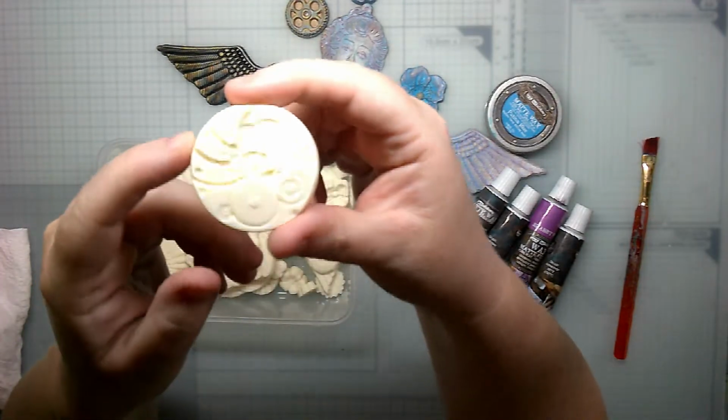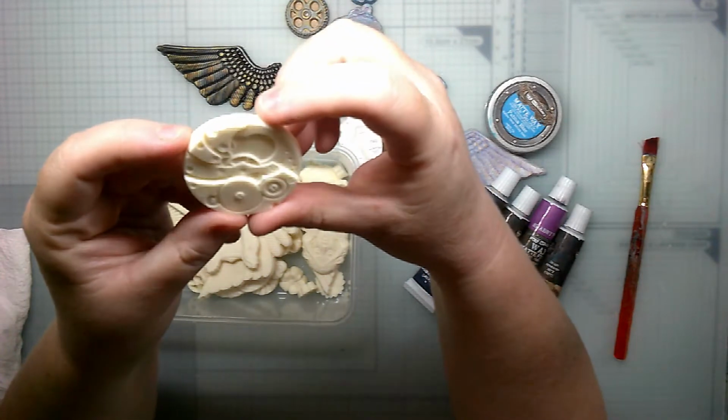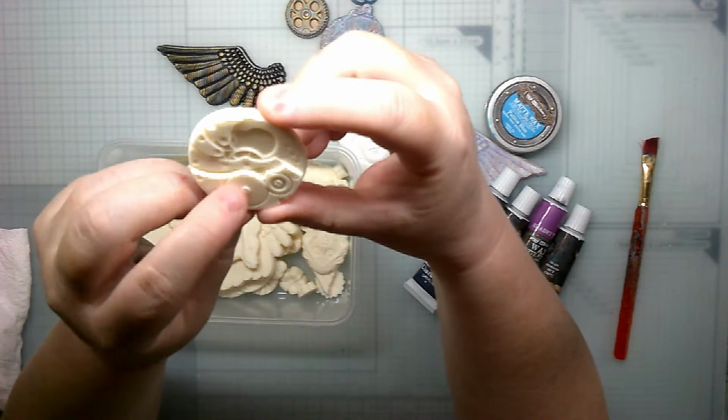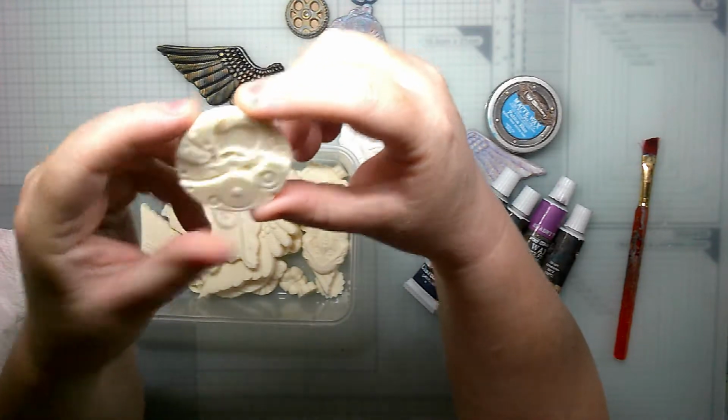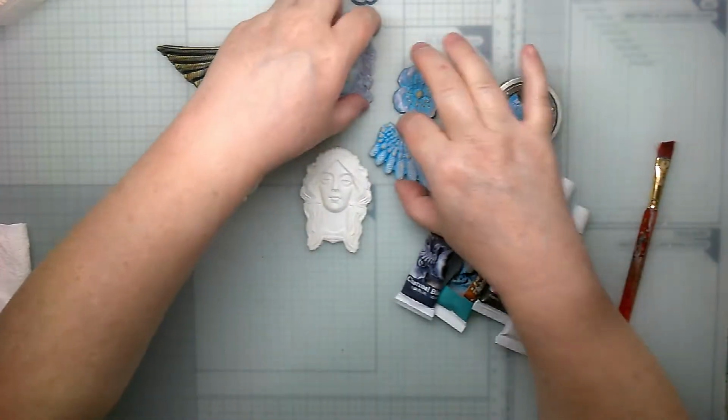This is the one of sort of like a gear, or sort of a watch, the inner workings of a watch, I think, actually, with all the little cogs and gears inside it. It's beautiful. But what I have done is I've already been using some of the waxes.